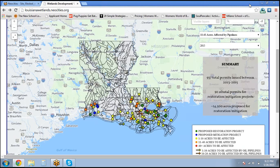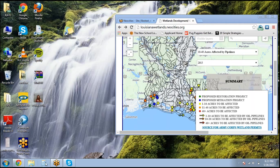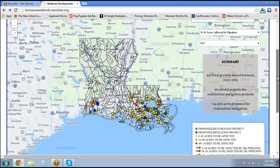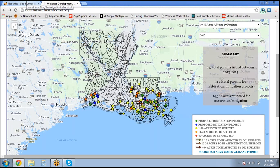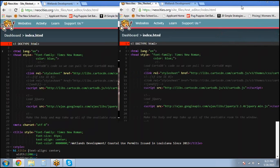Cool. I made the map initially in CartoDB, which is great for doing simple things, and I did most of this map in that. But in order to style it further and add those buttons, the reason it's on this website is so that I could add in JavaScript and HTML, which you can't do in CartoDB, because that's just not what they do. But you're able to use what you've done there and manipulate it with HTML, which is great. I also have the code on my screen, which is pretty simple, and it's easy for me to send you the code if you wanted to put this up on your website. If you have any other questions, let me know.